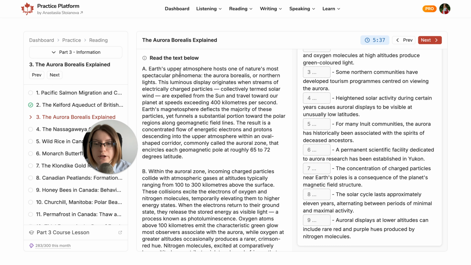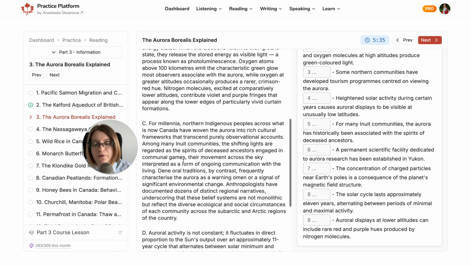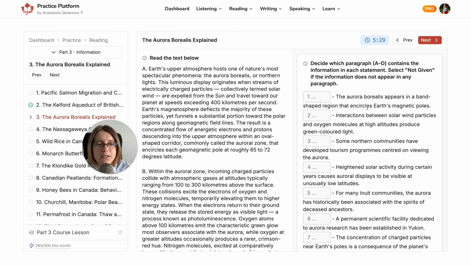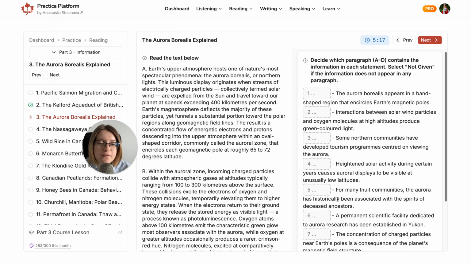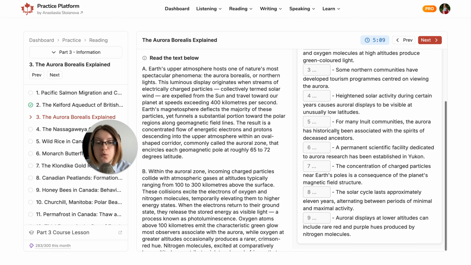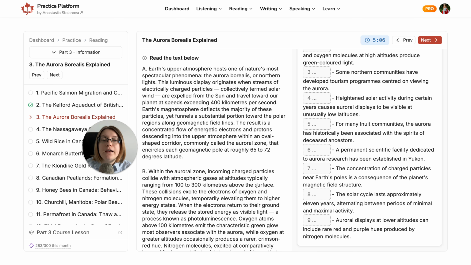Okay, now what are we doing? We are working paragraph by paragraph. So we are going to take a look at A, and we are going to try and match it with the statements if we can. Sometimes it can be like that. Let me explain one thing, and this is actually important, guys, because some people might think, okay, so if I have 4 paragraphs and 9 statements, it means that, well, one paragraph might be mentioned 2 times, right? And then there will be one that is E. And that is completely wrong because there is no logic in how many times you can use one paragraph.